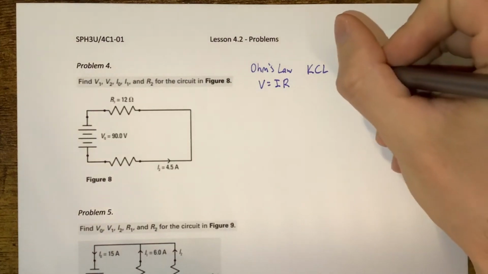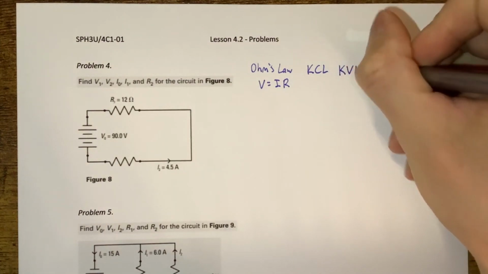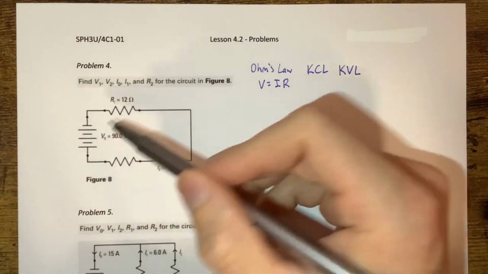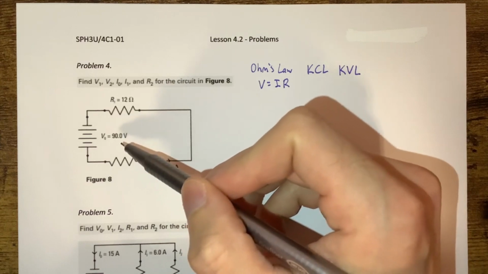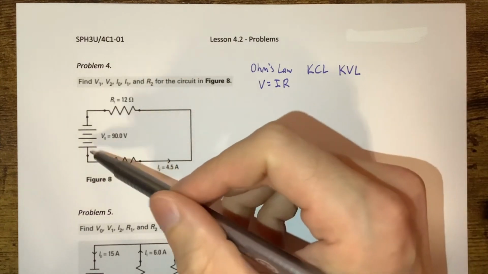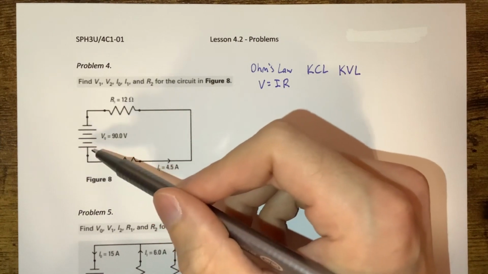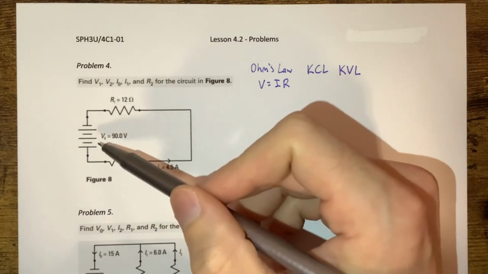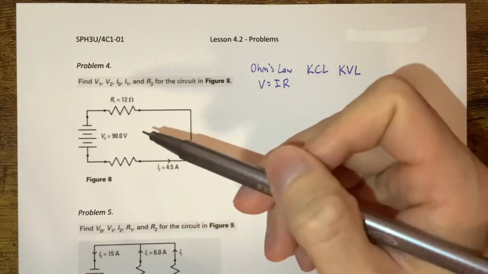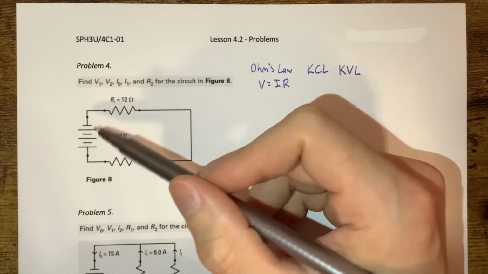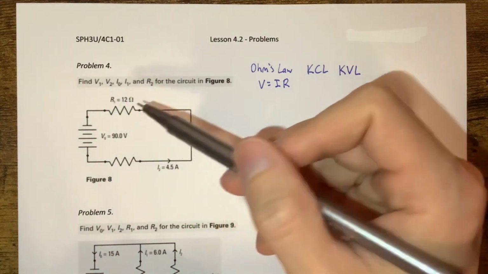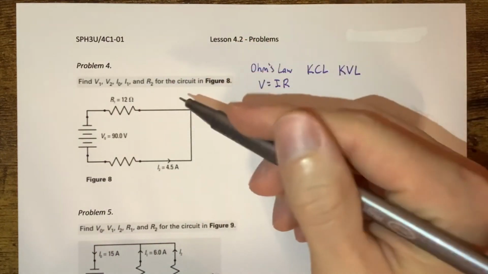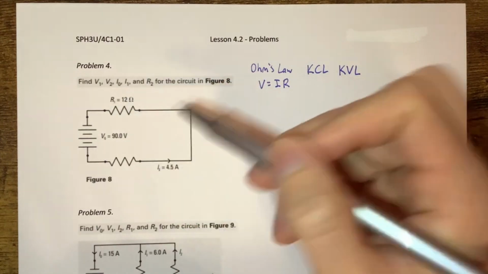There's also Kirchhoff's voltage law. Okay, so essentially we start with a battery at the beginning here, and this battery is able to provide 90.0 volts, and this battery is essentially, you could view it almost like a pump that makes these electrons go around the circuit. Okay, it gives those electrons energy, it boosts them up to a higher energy level, and that allows those electrons to do work, right? It could be powering a light bulb or going through a resistor, right? And releasing that energy as heat. It allows it to do work, okay?